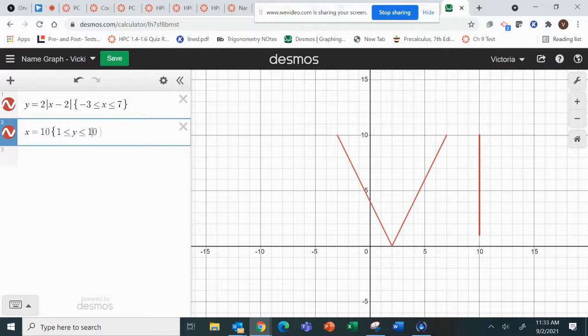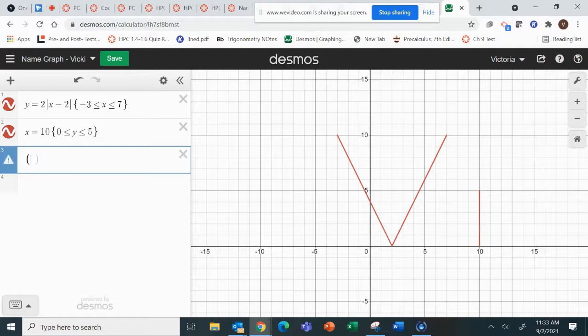I put a 1. I don't know why I didn't put a 0. There we go. And you know what? I want it to be a lowercase. I'm going to change that. I don't have my graph ahead of time. I should have done my homework, right? I'm going to make it a lowercase I. And then the last thing I want to show you is if you have a lowercase I and you want a dot, you can put a dot. You just graph that ordered pair. What is that? 10, 7 maybe? 10, 7. And there I have a dot.